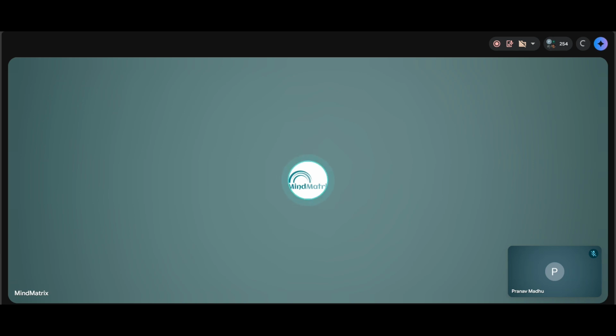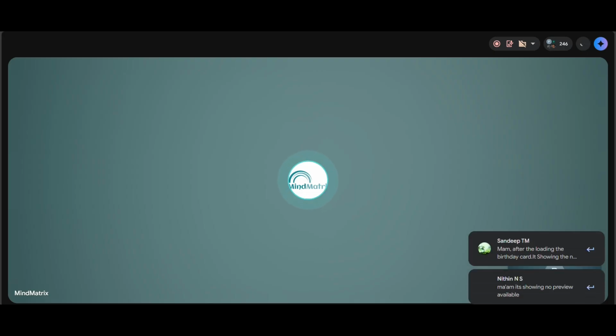So for Disha, it's showing that no preview found. Abhay, I hope you could already see my screen before. I am already showing how to import and all. On my screen also, the message will be an error, and I will import something, so the error will be resolved. And for those who are not seeing the preview, I already told you guys, sometimes it happens. If you're not seeing your output in the preview, you just run your code.